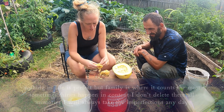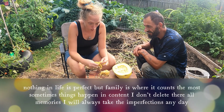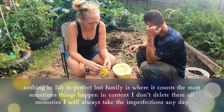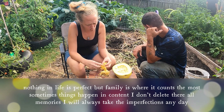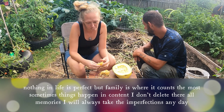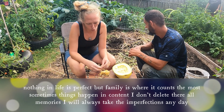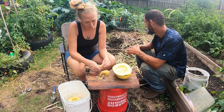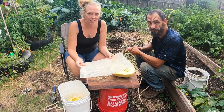I don't understand how we ended up with spaghetti squash this year. DJ, we got what, 20 maybe? Oh yeah, easily. We got about 20 spaghetti squash this year, which I was really hoping for watermelon. I planted watermelon, it didn't happen. Hadn't the slightest idea why.